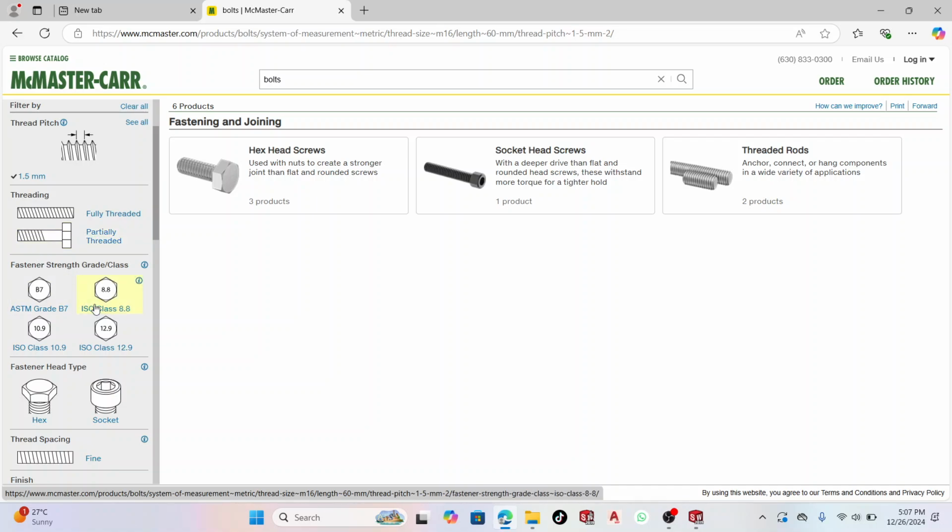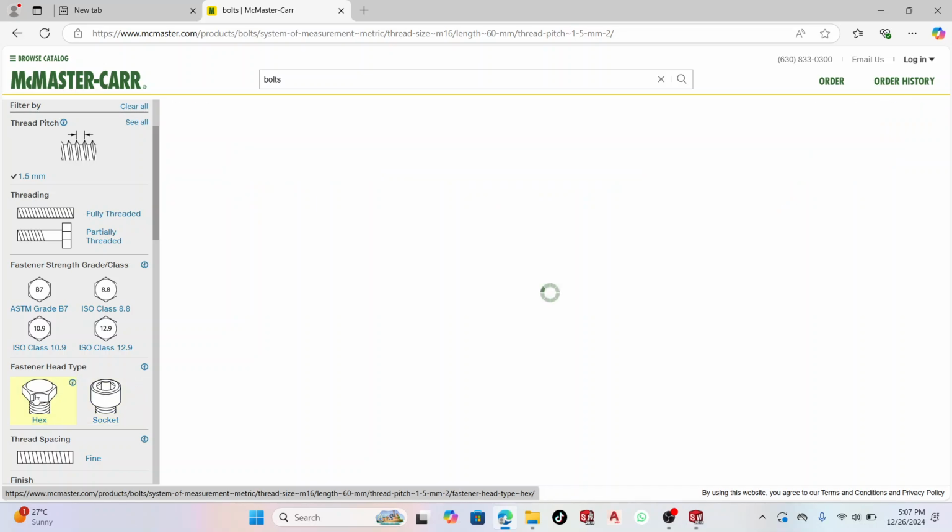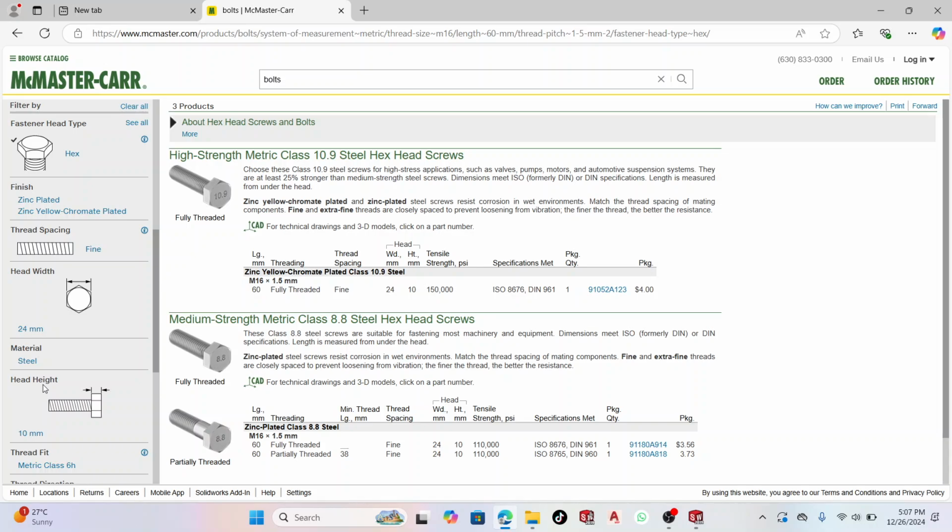Having selected that, I can also select what I basically need, whether it's a hex or a socket kind of bolt. For this purpose, I'll select hex. For all the details I've put in, this has been selected as the best: 60, 1.5 millimeters, then M16. You have the width, and all these are related to the thread. Then here there is the price, so you can buy this item. However, for our purpose, we won't buy.